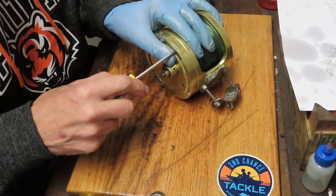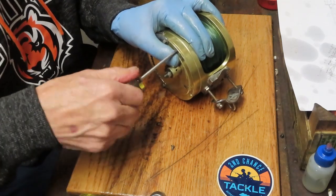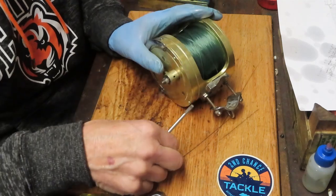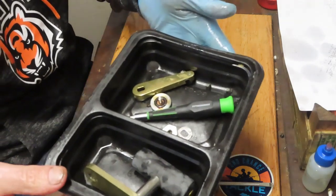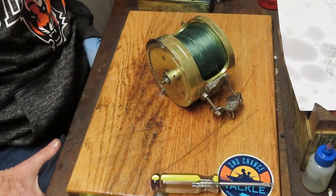Go to this side. These 2 should be the same. There you go. They're hard to turn, but they are cooperating. And those 2, when I take them off, are going in the same place all those other ones have gone. They go into a parts tray.